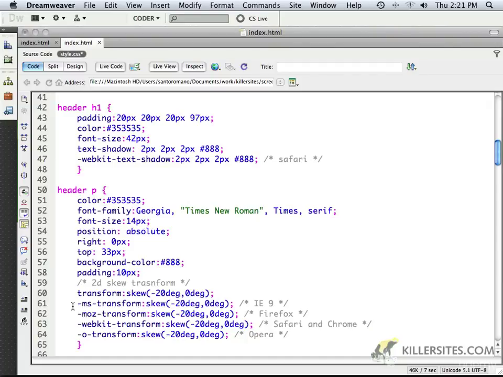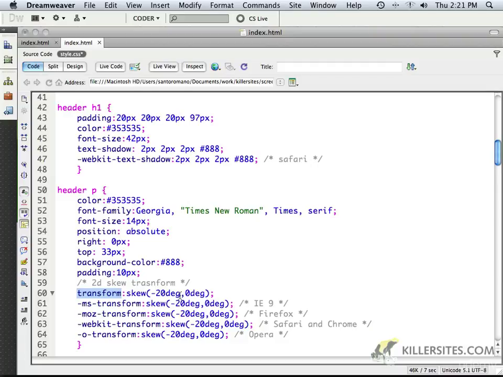All right, and as you might imagine, here is the property called transform. And what we're asking the transform to do is skew the object. Now, I want it to skew in this direction, much as the slash on our comment is going. So that's why the first element that I have here says -20 degrees.